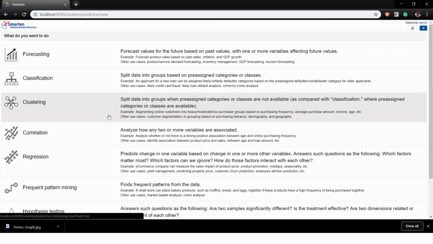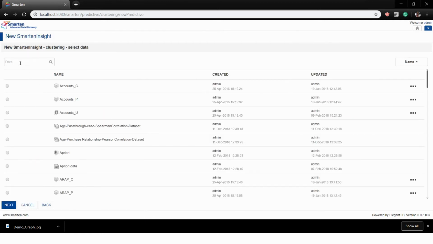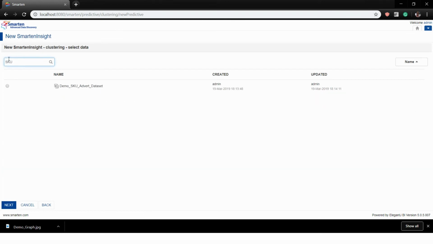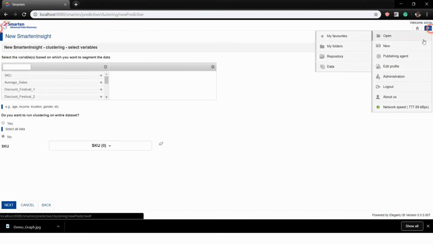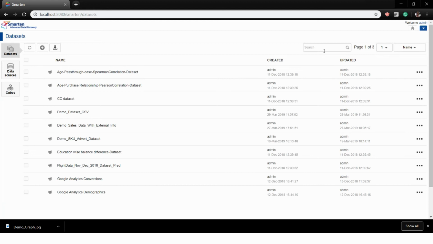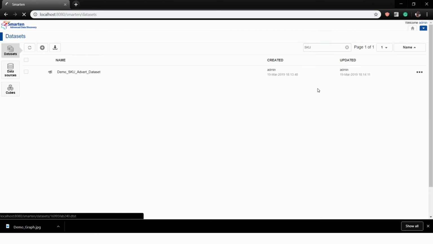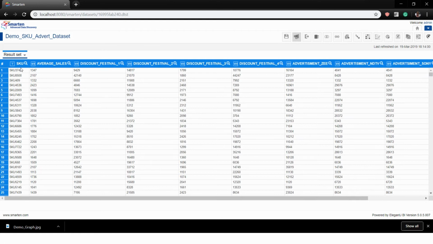So the next data set which we are going to use is a database which has a large number of SKUs. I will open that data before I go into the analysis. So I'm going to select the data and open it for you. So what has it got? It's got an SKU number, an indicator of what this could be, any product. You could add a product description. What is the average sales?